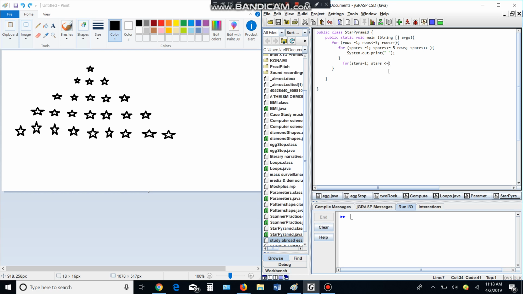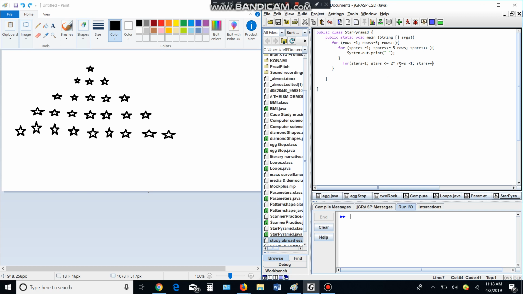So what expression is going to give you that amount of stars depending on the row that you're on? We can see that 2 times rows minus 1 works, and we're gonna figure out why that works in a minute.